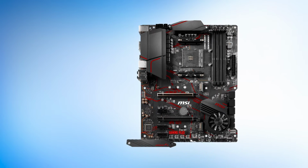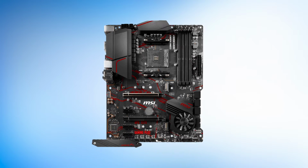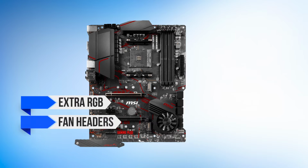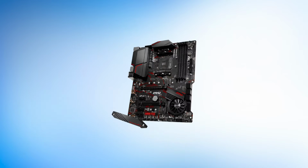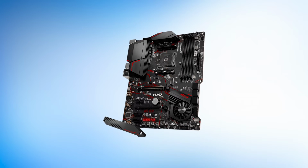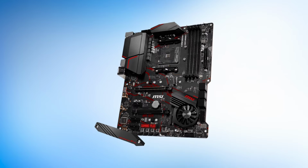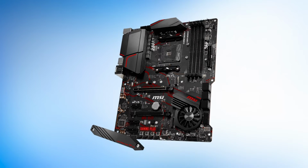This motherboard follows a very simplistic route and offers a decent-looking motherboard while not going over the top with extra RGB and fan headers and a flashy-looking active PCH heatsink. Looking at the design of other high-end motherboards, this one lacks in comparison. However, that's not a fault in this board. Seeing as this is intended for budget builds, it's only fair we decide its worth based on the other performance aspects of it.